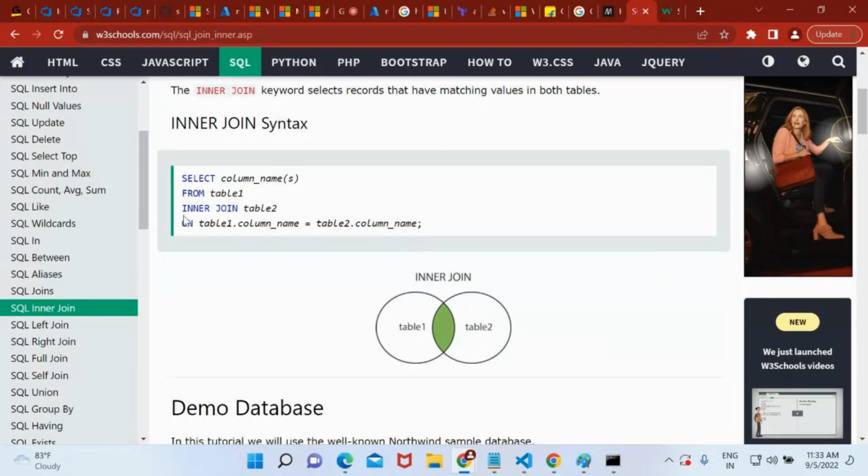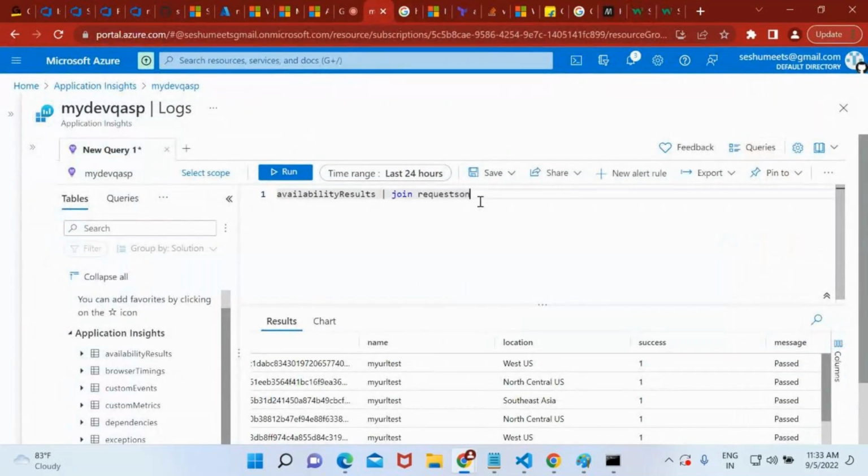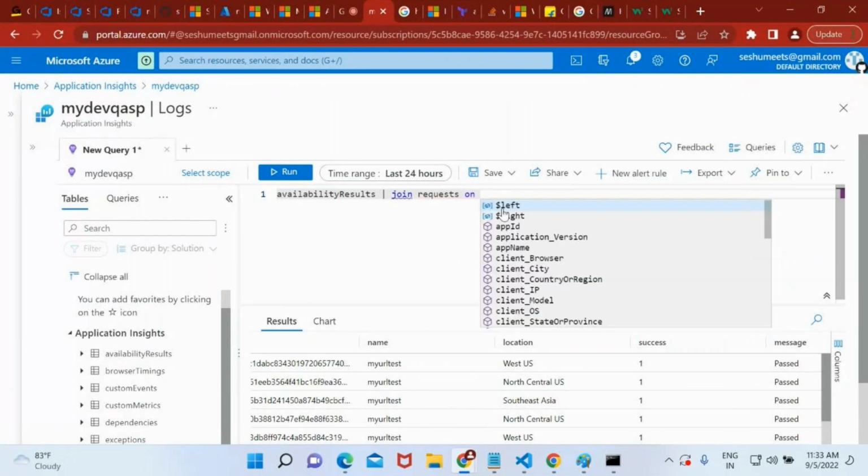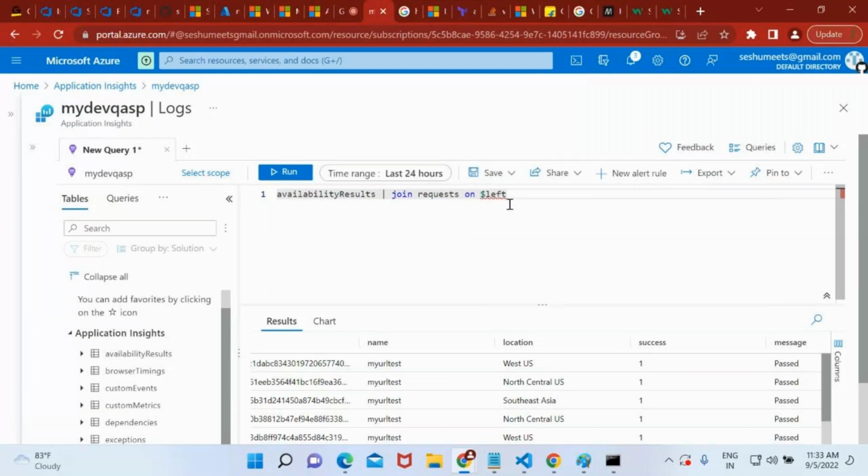So you just need to mention the on condition. In the same way, you need to do the same thing in Kusto also. On left and right is there, right? Left means this table, right means this table. On the left side, the table name, like what are the column names that I have, timestamp is equals to dollar right side, and timestamp key equal. I can specify the condition like this. I'm just giving you a brief overview. I'm not writing it as of now. So this way also you can make use of joins. Okay.